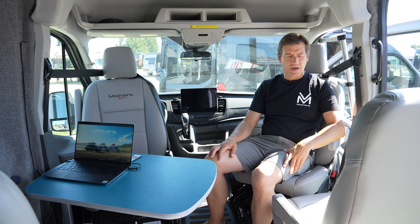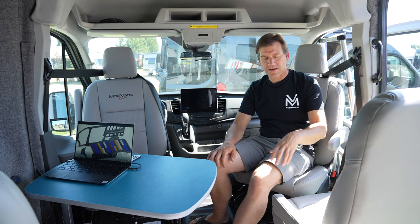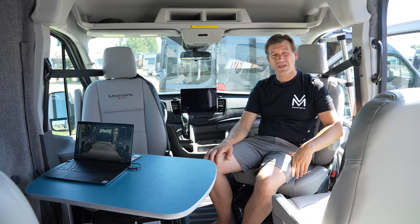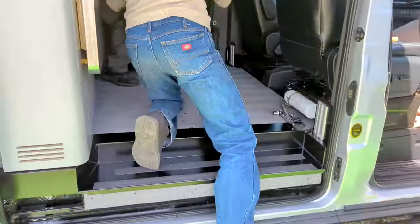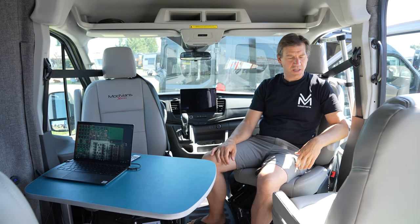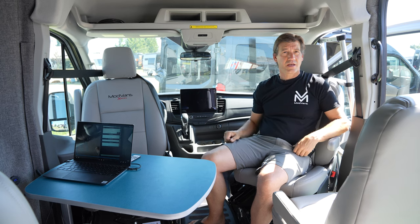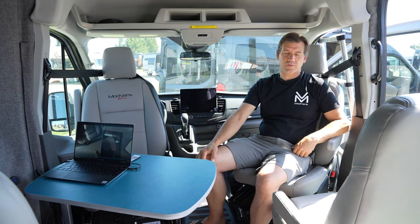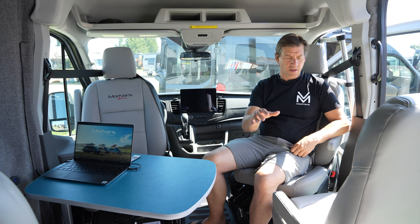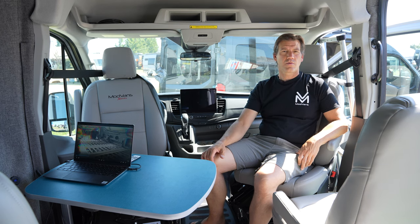This van features our flexible modular seating system. We have the two cab seats always, plus up to five seats that can be installed in the back using our unique floor plate system — all the seats bolt to the floor with five bolts. They're pretty easy to take in and out. All seats have three-point seat belts, two armrests, they all recline, swivel, and slide. The swivel-slide-recline feature gives you a lot of flexibility for passengers of different heights. You have more leg room available than any SUV I know of, and you can buy up to seven seats total and mix and match with our modular seating system.